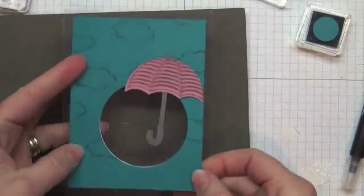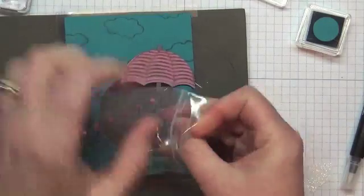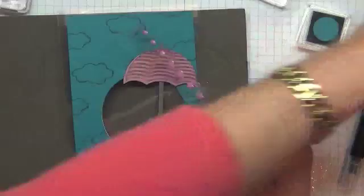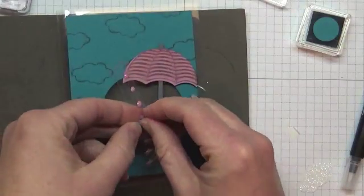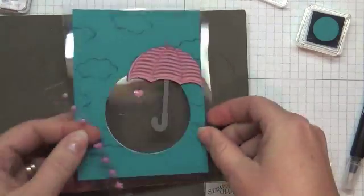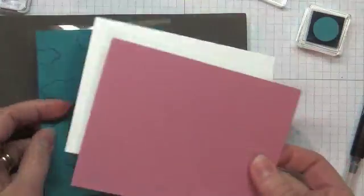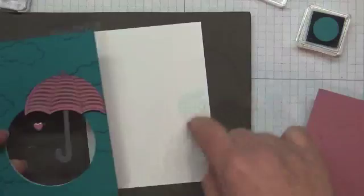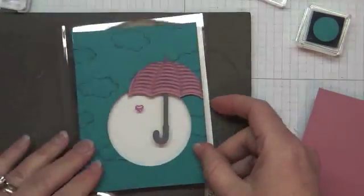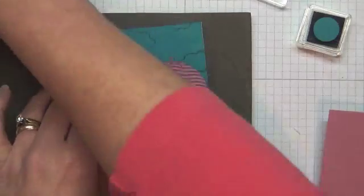See how fun? Alright, and then we need this cute little metallic element, which is from your kit, and I'm going to put a little heart on here. We'll put it right up there, coming from our umbrella. So sweet. Okay, which leaves us 2 more pieces of cardstock to apply. This one is going to go in the middle, and you can sort of use your guide here for figuring out where you want your greeting.